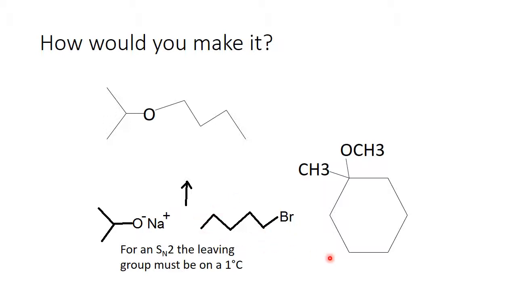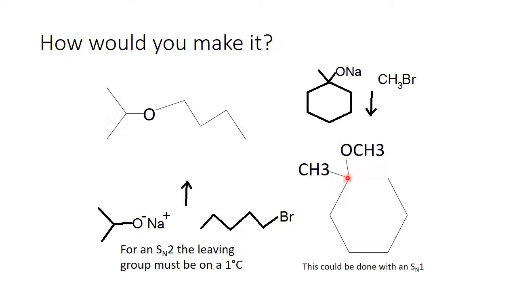Let's look at this one. How could we form this? Well, we do the same process again. We see that this is a tertiary carbon, and we see that this is methyl. A methyl alkyl halide will work quite well with an alkoxide doing an SN2 on it. So we make this part of the molecule, the entire molecule with the oxygen, into an alkoxide, and we choose our substrate to be methyl iodide or methyl bromide.